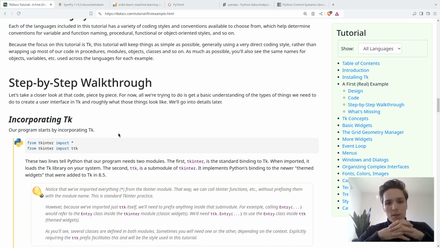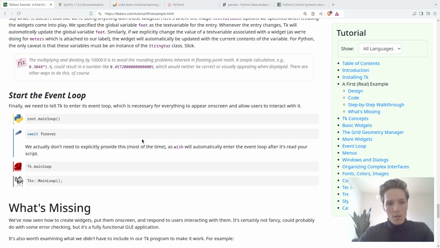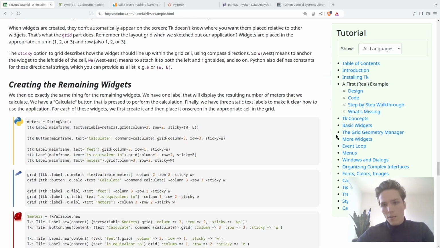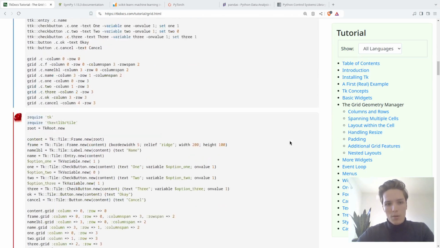It definitely takes a bit of time to set up a GUI that works the way you want it to. Although again, for the simplest possible things, it's fairly straightforward, and you have everything that you would possibly need.